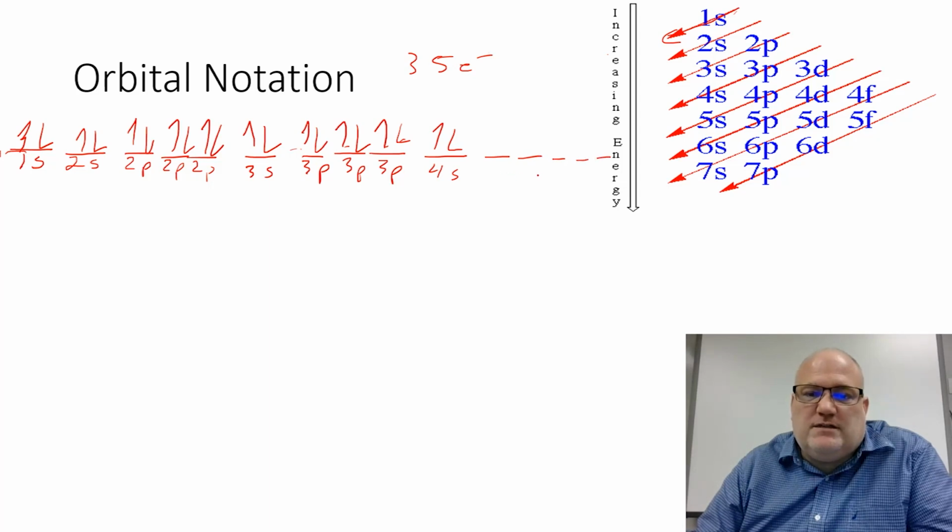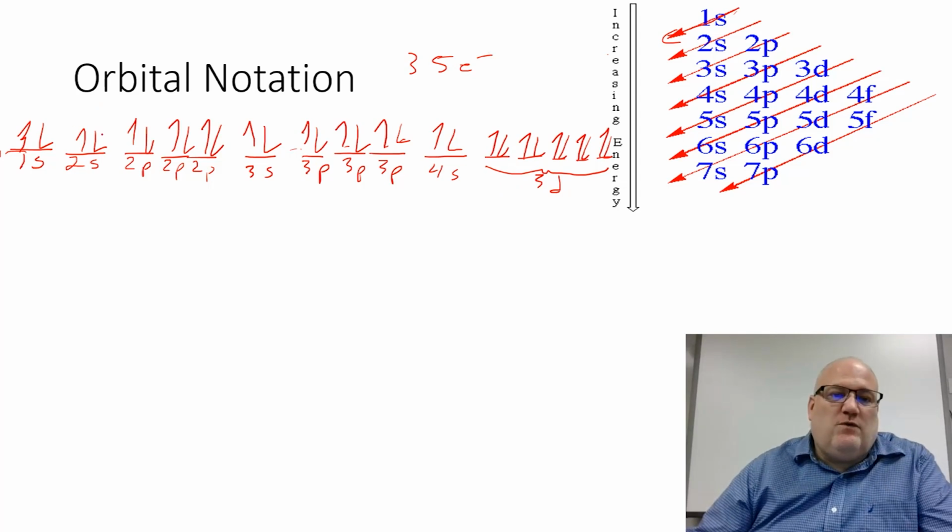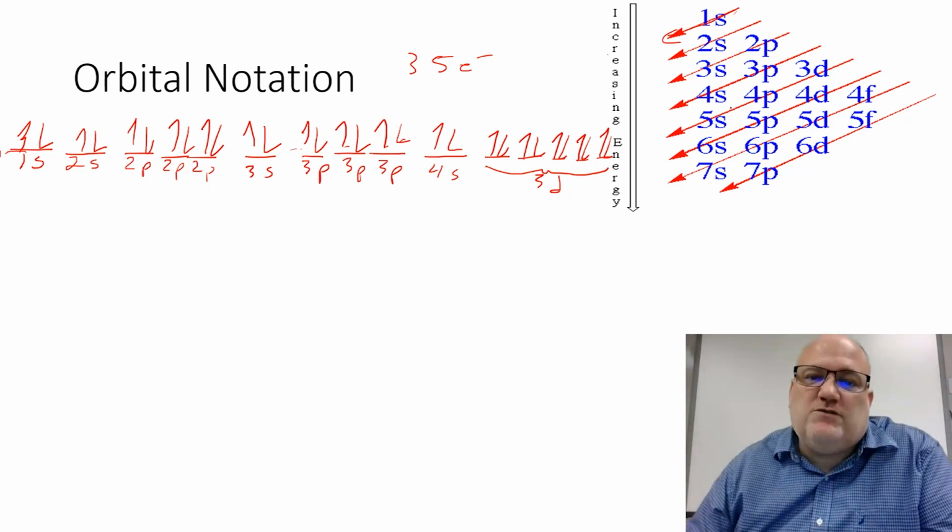They're going to get progressively smaller, and I didn't want to write 3d out a bunch of times, so I'm going to write it like this. But each one of these orbitals is completely full. So I'm going to put one in each one and then go back and put a second one in each one. And if I did the math on this here, I've only put in 2, 4, 6, 8, 10, 12, 14, 16, 18, 20, 22, 24, 26, 28, 30. That means I still have to put 5 more electrons into these orbitals.